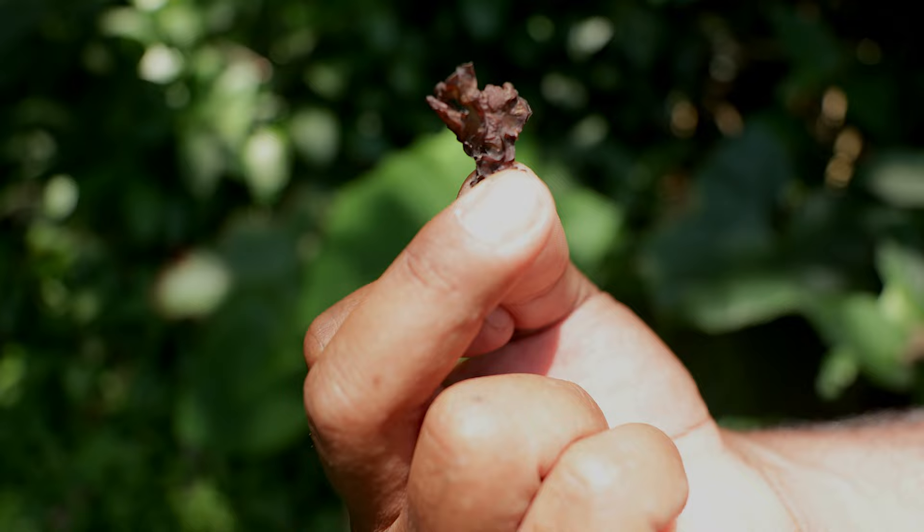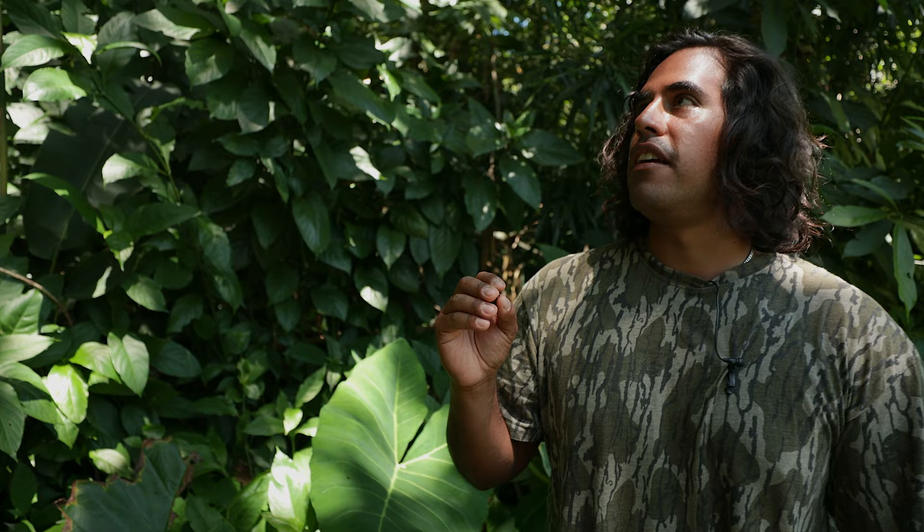If you're looking for mushrooms and it's super sunny and you don't have any water or moisture, you're going to have a lot of dry mushrooms. They're not going to be blooming as much, so you have to time it right when you're coming back into the forest to find edible mushrooms, which is one of the hardest things to find. It's a lot of luck and a little bit of skill.